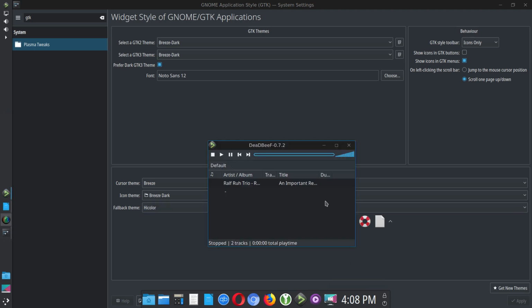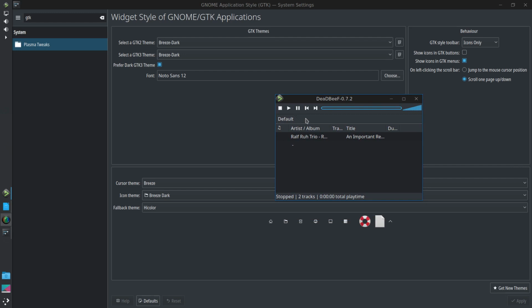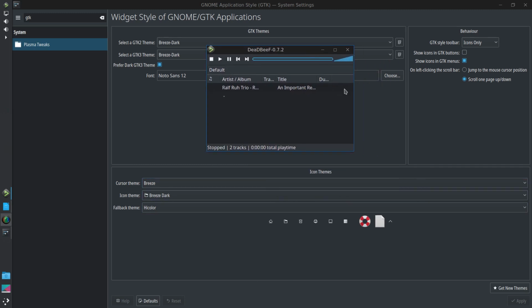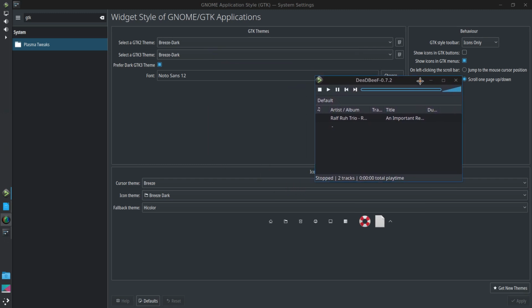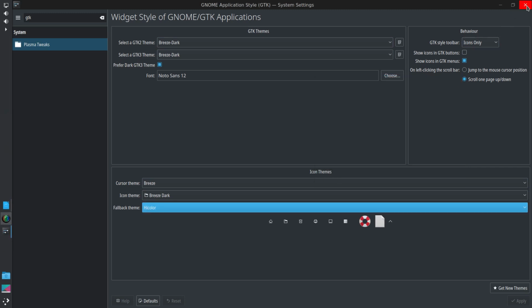If I'm using Dead Beef, which is a player, you'll notice these white stop, play, pause. If I change this, these could actually become dark, and you'll barely see them. And that's why you're implementing this in the GTK themes, is to make sure that things look properly rendered, visibly for you. And that's why I'm mentioning this area. Anyway, moving on. Close that out.